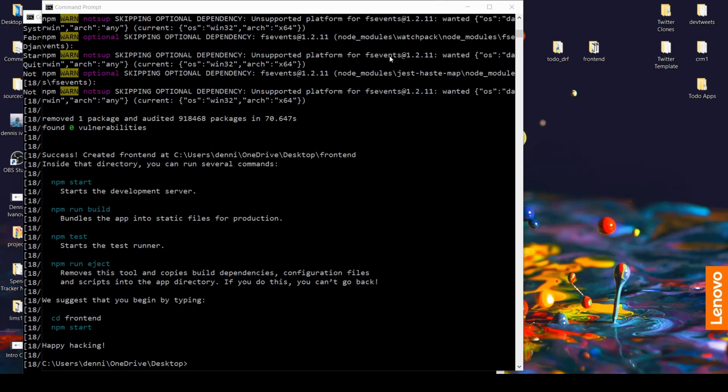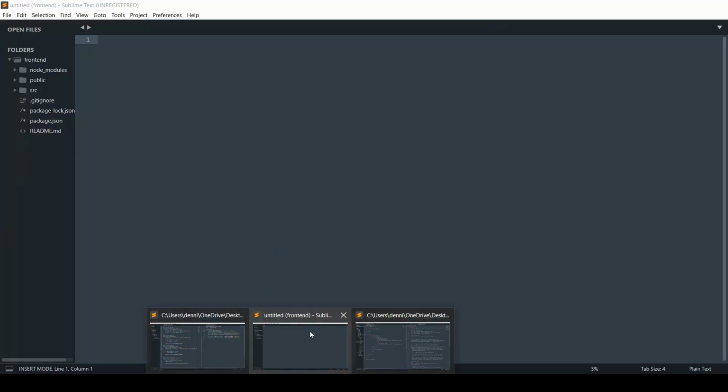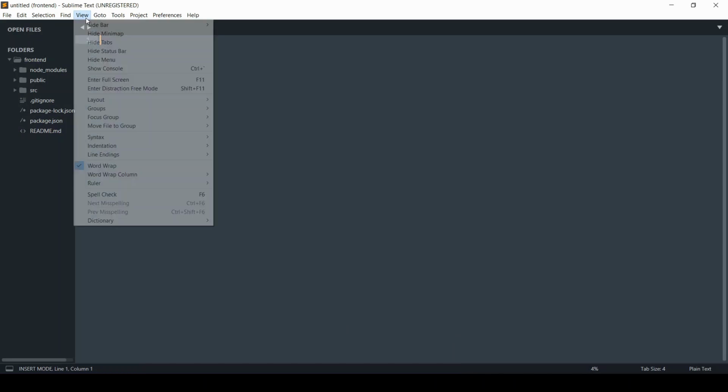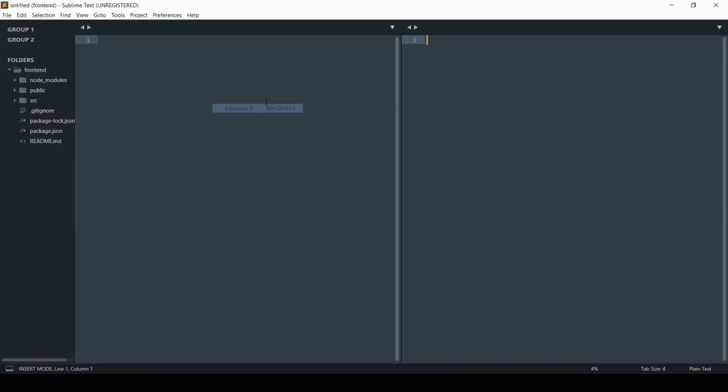Okay, so that install was complete, and I actually had to run it again because I don't know if you noticed, but I spelled frontend wrong. But I reran that, and we now have the folder right here. So we have the Django project and the React project, and I also opened that up in a text editor right here. So I'll go ahead and just split this screen, and we'll actually start styling this thing.